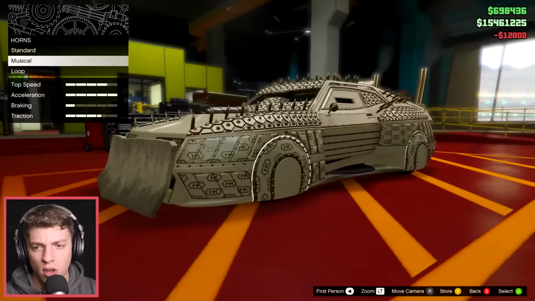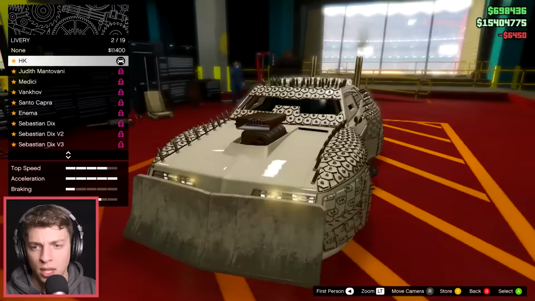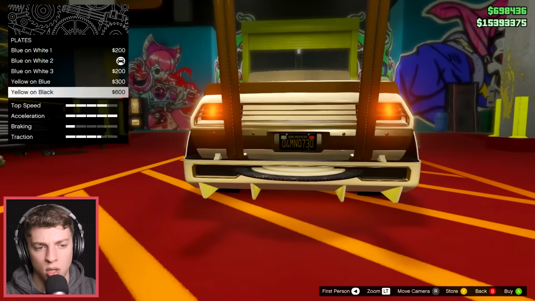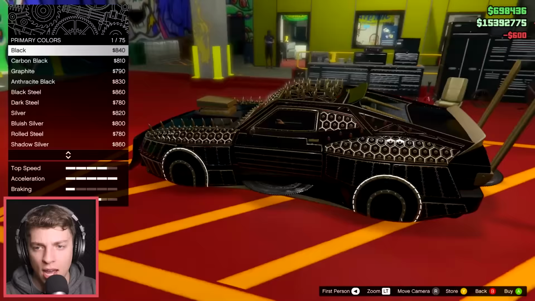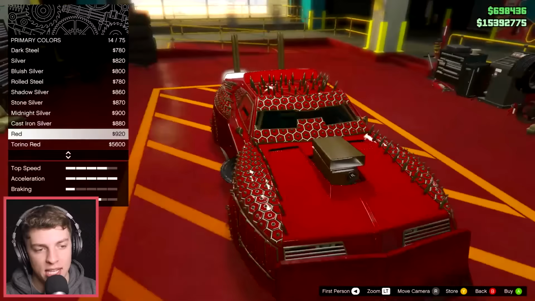Okay, we don't need to buy headlights, okay? We definitely don't. All right, we've got some neon colors at the bottom because we should be able to see that at nighttime. And now we've got our liveries. Oh, whoa. Look at these. I want to try one, but I think for now, we're going to ditch it just while we do the rest of our coloring. All right, yellow on black plate. Now it's time to respray it. Whoa, okay. To be fair, that does look awesome. But that's not what we're going with today. We're going with red and yellow.